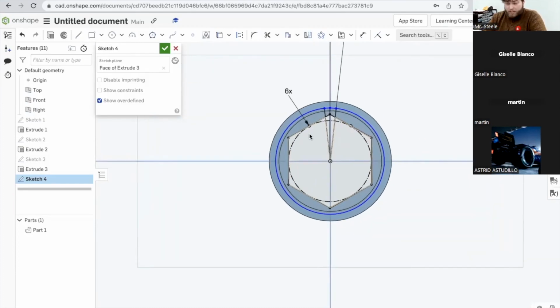So now that you have that tool down, there's another tool I want you to learn, and that is the bolt circle tool. I don't remember what it's called. Yeah, circular pattern, that one. So click circular pattern, and I want you to click on both of those lines, this one and this one.